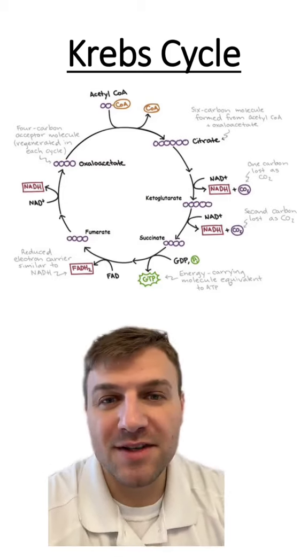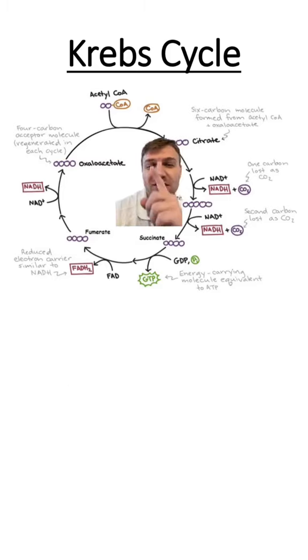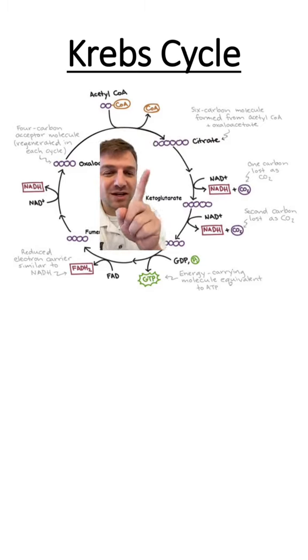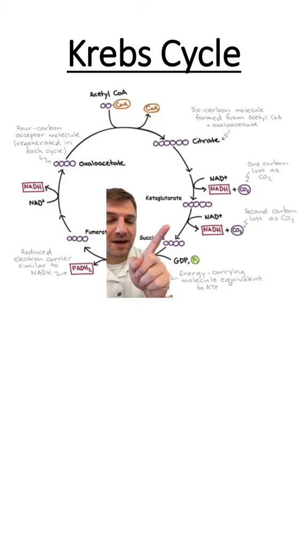Let's go over this process really quickly using this illustration. So first, the acetyl-CoA is going to bind with oxaloacetate. The acetyl part, which is 2 carbons, is going to bind with this 4-carbon, forming this 6-carbon citrate. Citrate is going to be oxidized by NAD, which becomes NADH, and we're also going to lose a carbon. We lose the carbon in the form of CO2. This forms ketoglutarate. Ketoglutarate will be oxidized by NAD, which becomes NADH, and we're also going to lose a carbon dioxide, which means this becomes succinate.